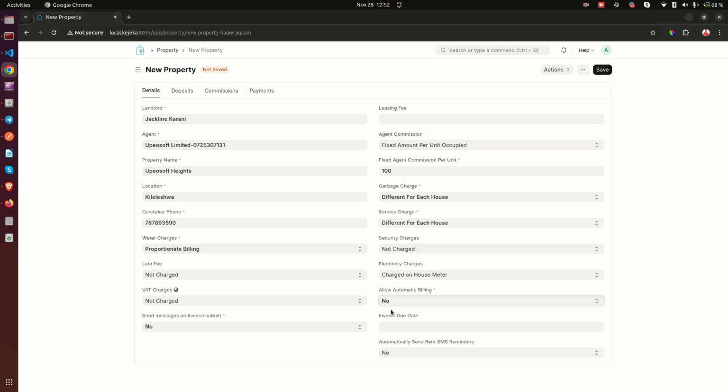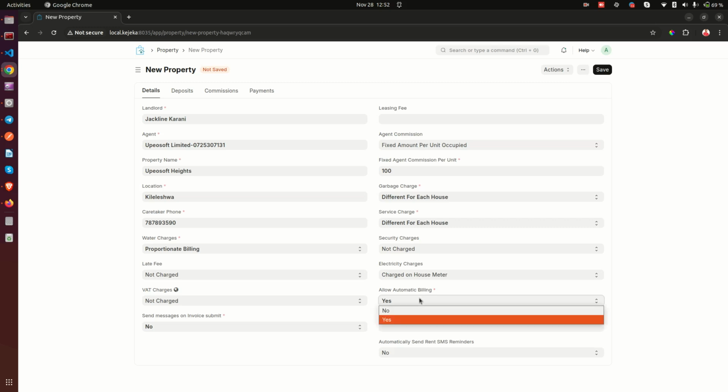But if you need to go and read those meters and make sure that you have captured how much water or electricity every tenant has consumed, then it is important that you set this one to yes only when you are sure that by that date, when you have told the system to automatically generate the invoices, you will have captured those readings, so that the system can take those readings, compute the amounts, and generate the invoices with those amounts factored in.